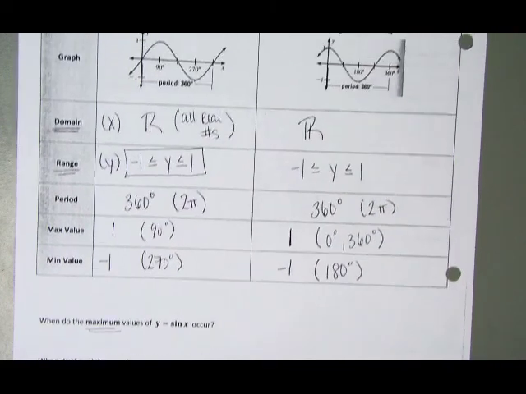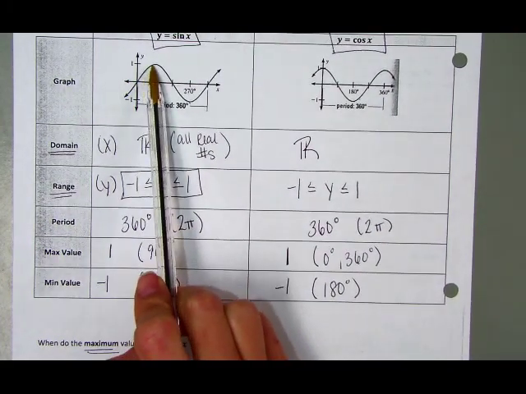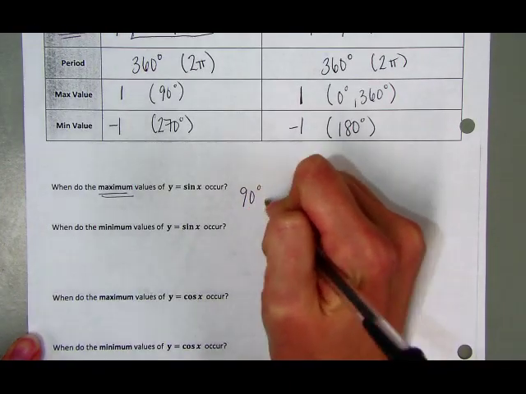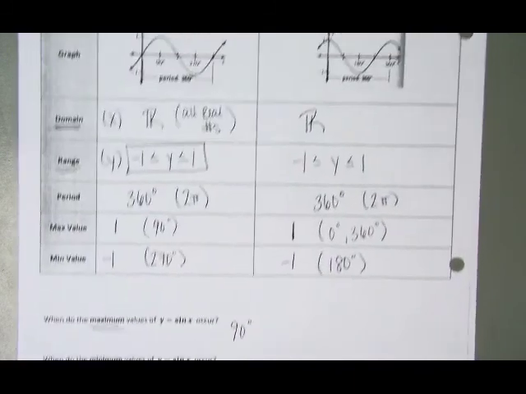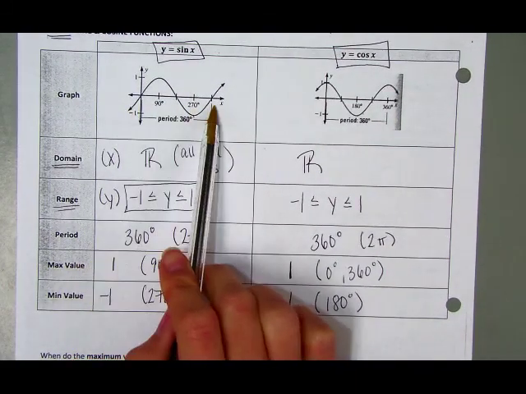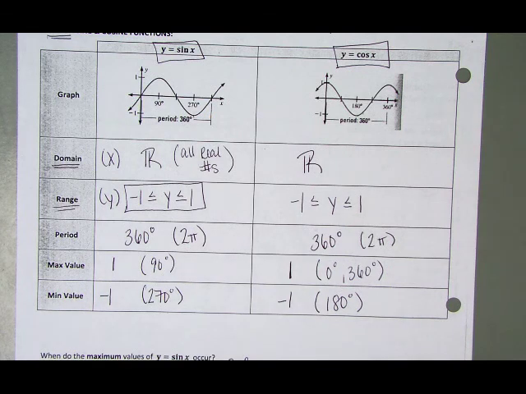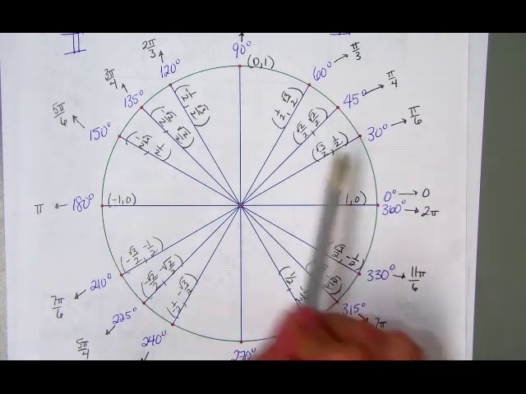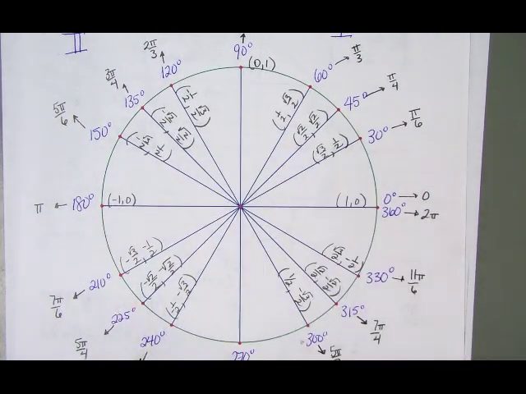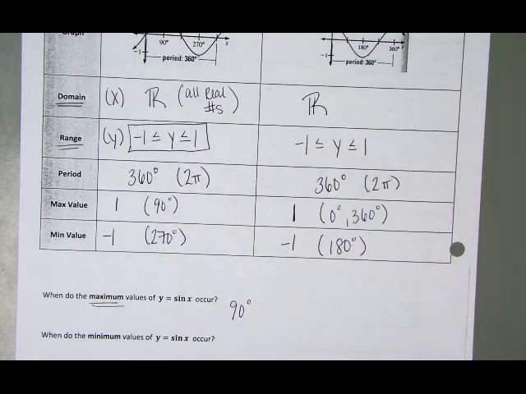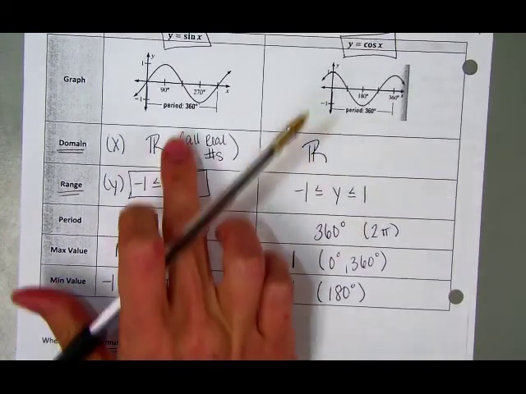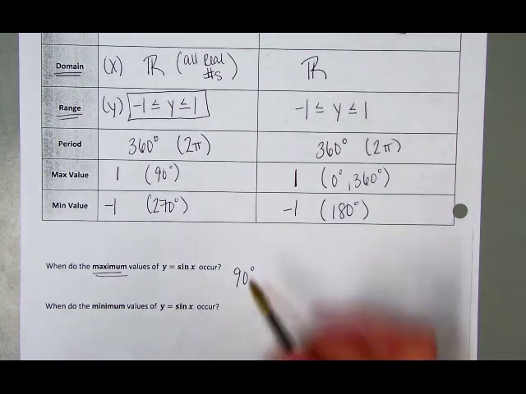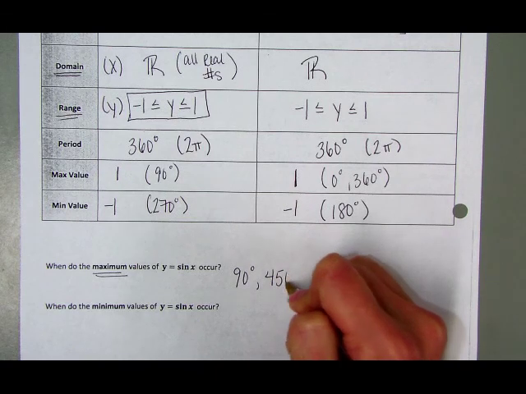So if I look back up here, my maximum value, which is 1, occurs at 90 degrees. At the same time, if you think about it, this is only one period, so this is one time around my circle. But what if I go multiple times around my circle? If I wanted to continue this pattern, so it's not just a period of 360, I would have another maximum at 450 degrees.